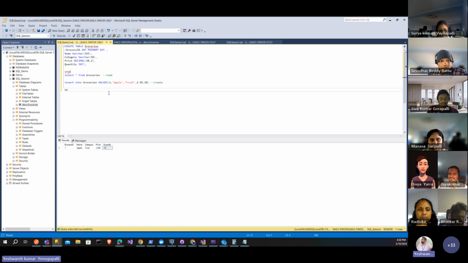So the query for the update operation is update table name groceries, and the columns and the data that we want to change need to be specified here. I'm going to change the name from apple to mango.